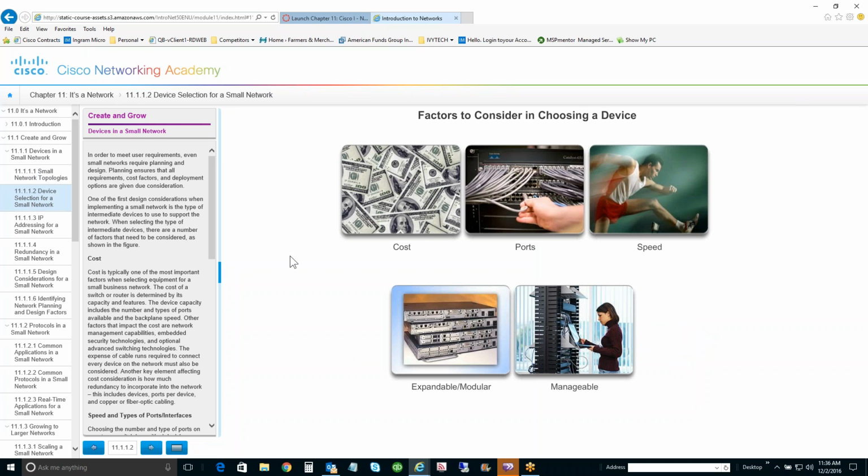Then they talk about factors to consider when choosing a device for your network. Cost is obviously one of the biggest considerations, because with a small business, money's tight. You have to really keep in mind what you're going to be able to get through the financial manager of the company in terms of capital expenditure for equipment. But given that constraint, which is an organizational constraint, you have to look at what functional needs you actually have.